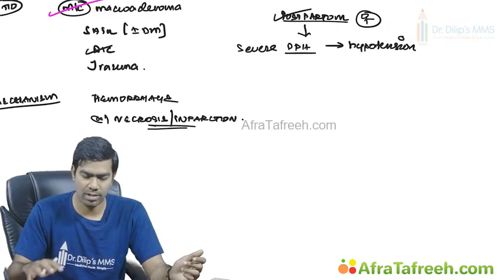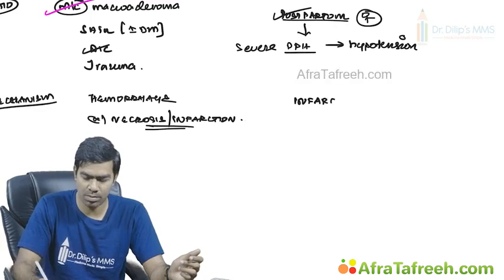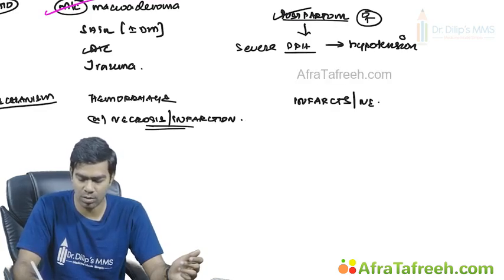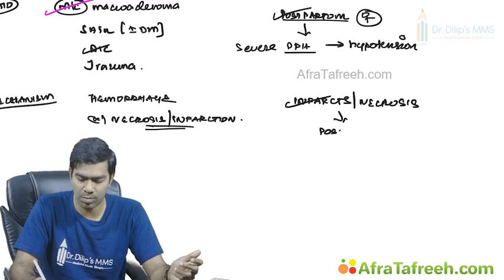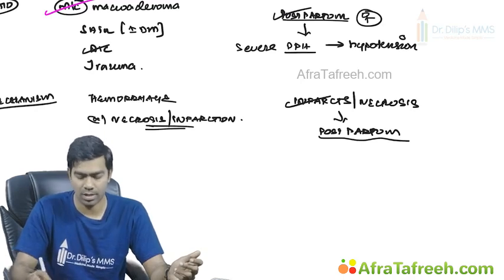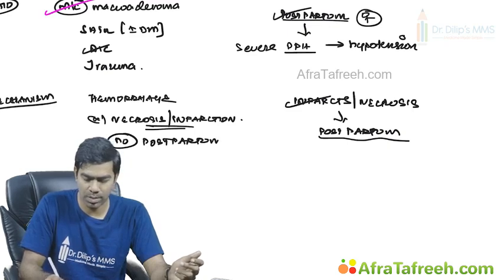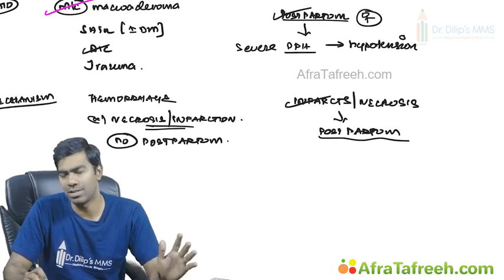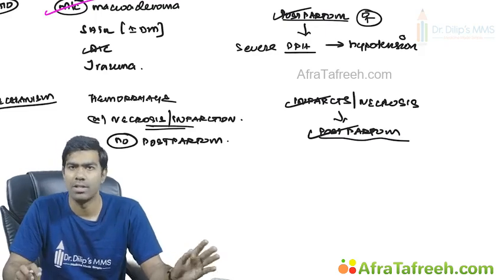But on the other hand, Sheehan syndrome is only due to infarction, postpartum infarction or necrosis of the pituitary. It's not a hemorrhage, it's only a necrosis or infarction of the pituitary, and it will happen only in postpartum women. If it happens postpartum due to PPH, you are going to call it Sheehan syndrome. But in apoplexy, the patients will not have a history of the postpartum period in the exam. So it's not a postpartum disease. It's a postpartum disease causing infarction, necrosis, typically Sheehan syndrome only.